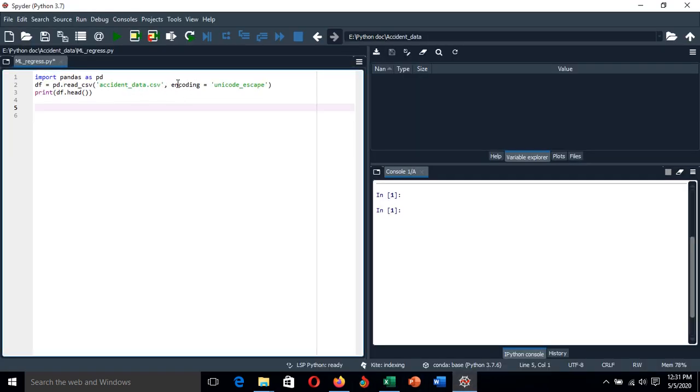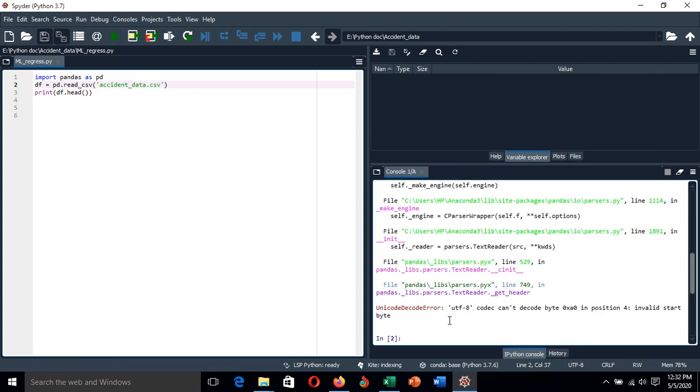I added this encoding as a Unicode escape, because if you run my data set with the print command, it gives me an error showing that there is a special character or a space somewhere inside my data set. So I can show you. Let's cut this and see what will happen if you run this without that code.